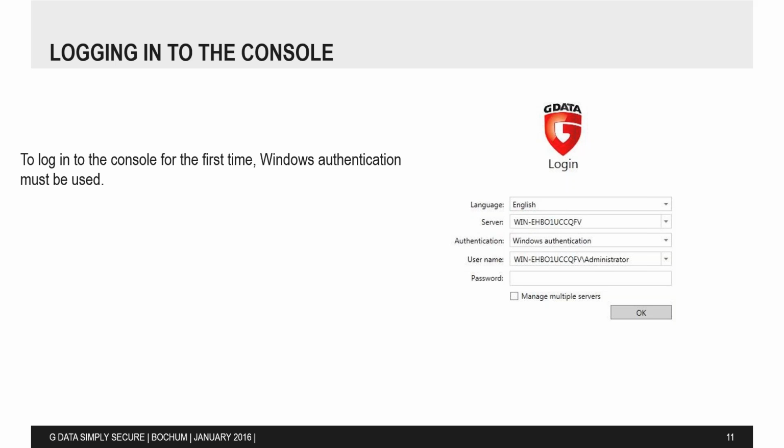The other possibility is to use integrated authentication. I'll talk about that in a second. So for the first login, you must belong to either a local administrators group or a domain administrators group, and you're just using your Windows credentials to log in to that management server.